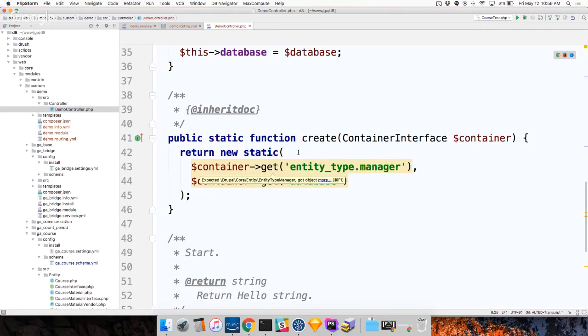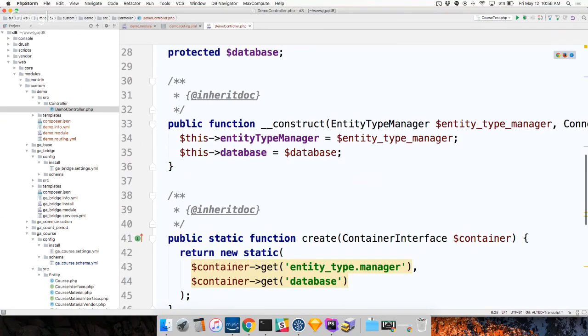So now that we have passed these into our class, we can now use this entity type manager to pull up. We can specify, okay, I want to load files, or I want to load users, and here's the UID. There are some good methods on that entity type manager that give you a lot of functionality. And again, the great thing about using entities in Drupal 8 is this consistency.